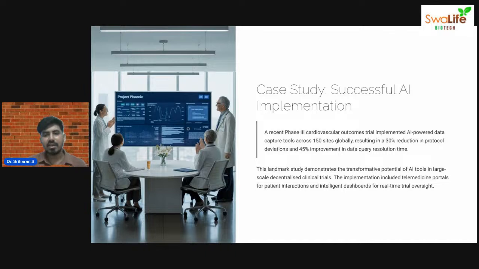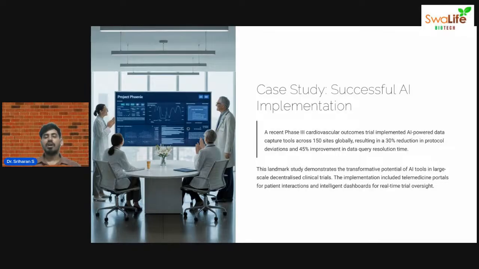Case study. Yesterday we saw a lot of studies, Pfizer, AstraZeneca, and Biogen. Likewise, here is a small study of AI success. A recent phase 3 cardiovascular outcome trial implemented an AI-powered data capture tool across 150 sites globally, and resulted in a 30% reduction in protocol deviation and 40% improvement in data query resolution time.